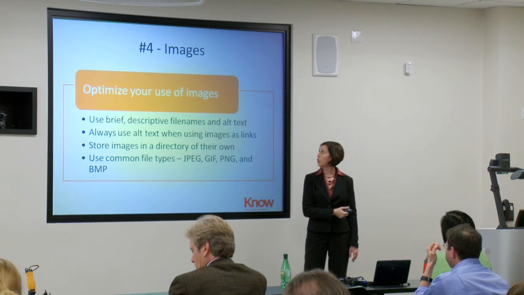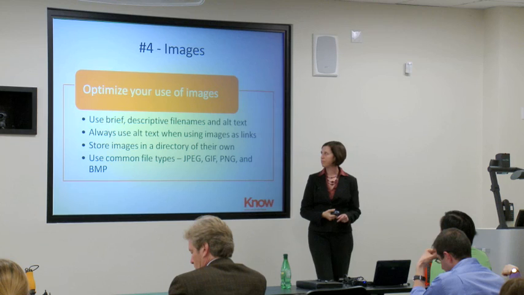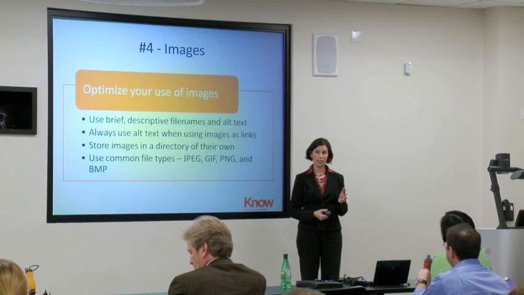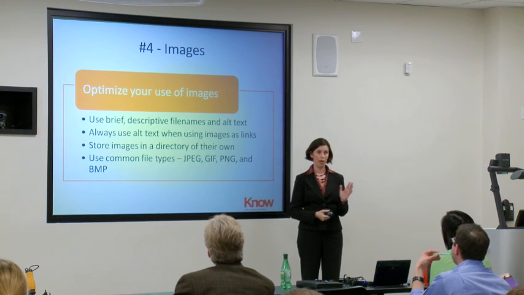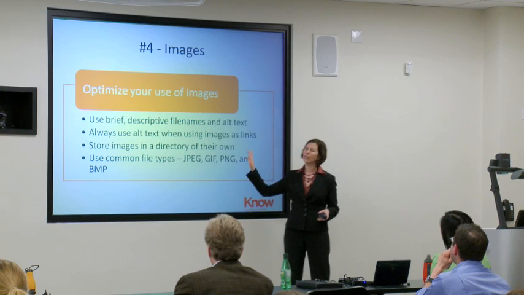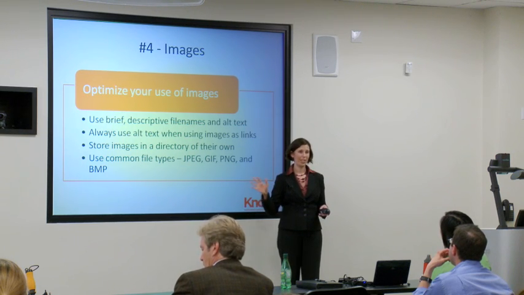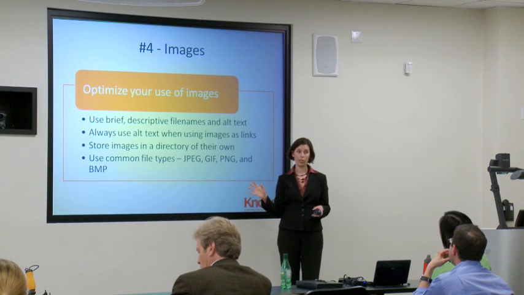There we go. So optimize your use of images. Always use your alt text. That's an easy one that you might not have been doing. Make sure you do it. Store an image in a directory of its own. That's kind of more for your webmaster. It makes it easier for the search engine to do its job. But that's a little further technical than you need to worry about.